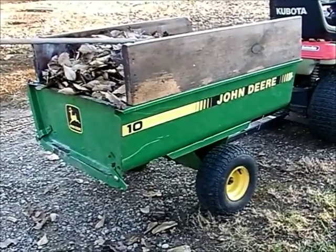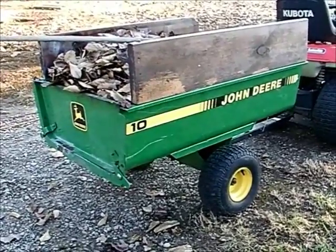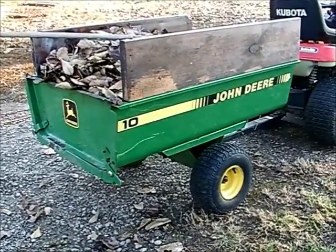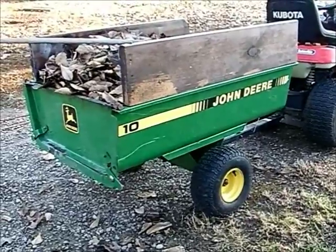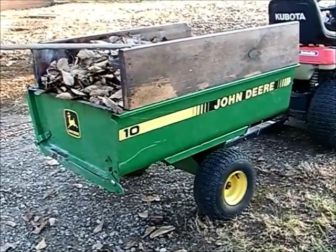That's my little John Deere trailer. I love it. Second hand. Probably about 15 years old. It's in great shape. I just tried to do what I could to improve it.